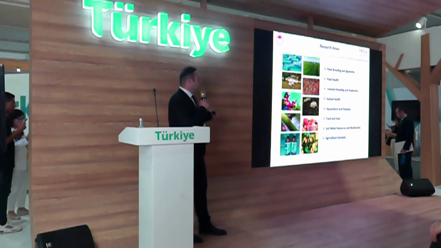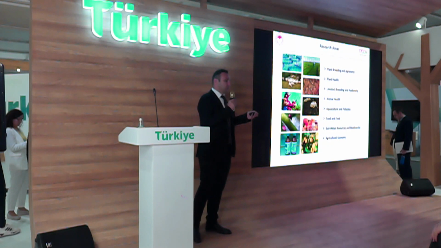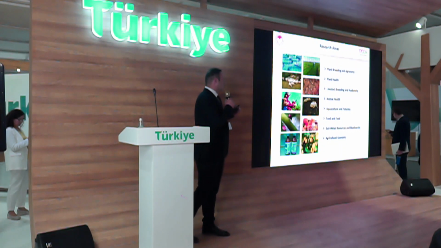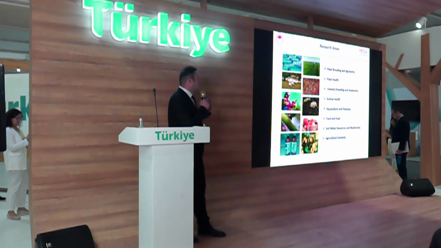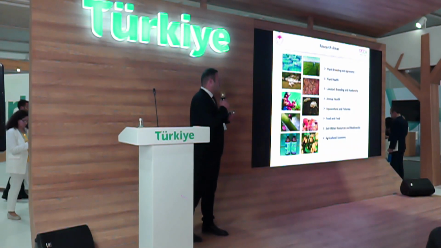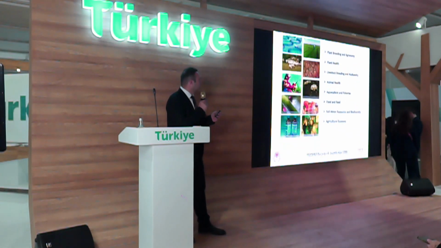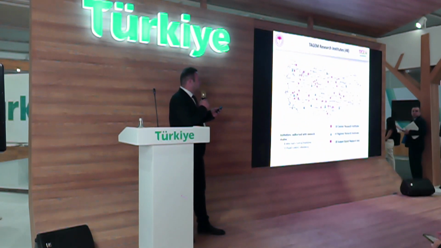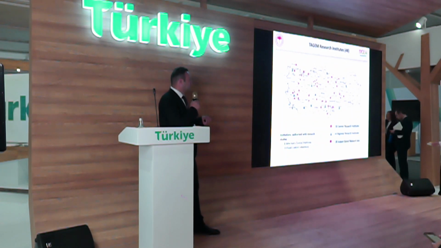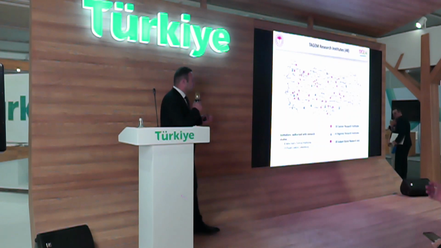Our research areas are plant breeding and agronomy. Also, we try to create drought-resistant plants, and also work on plant health, livestock breeding and husbandry, animal health, aquaculture and fisheries, food and feed, and of course soil and water resources, biodiversity and agricultural economy. You can see we have 48 research institutes: 10 of them are central research institutes, 10 are regional research institutes, and 28 are subject-based research institutes.